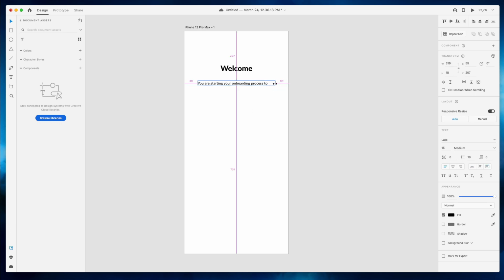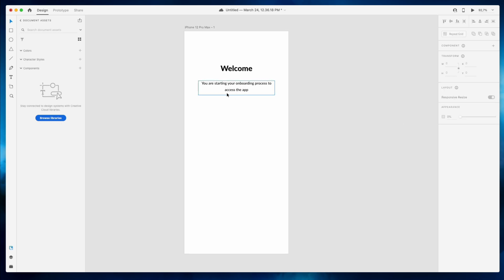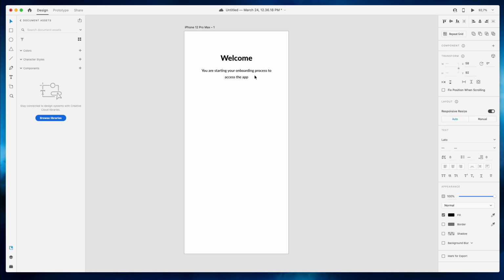All right, let's make this a little bit smaller. Let's center it, and as you can see, this is starting to take shape in an interesting way. All right, so far so good.